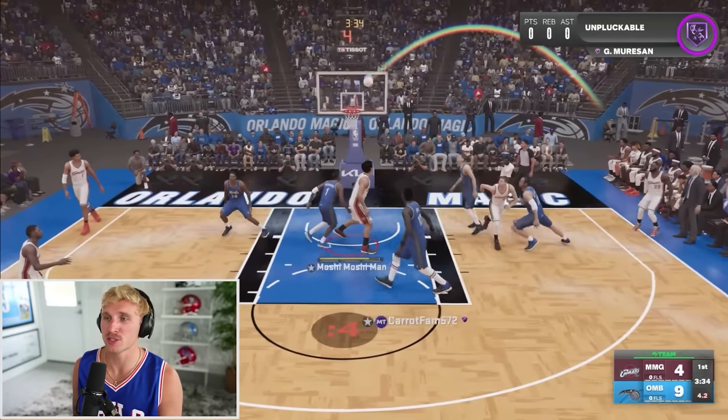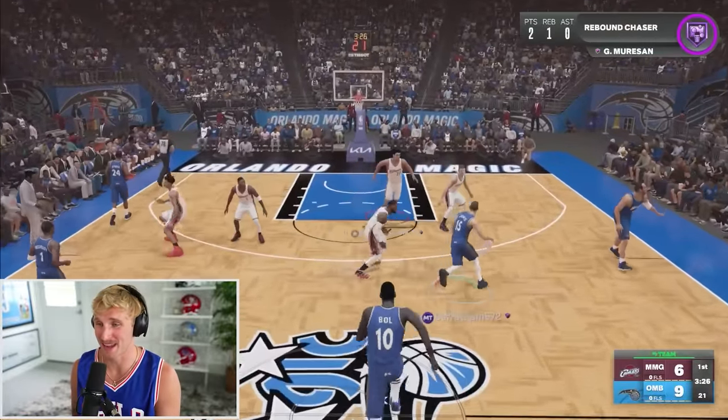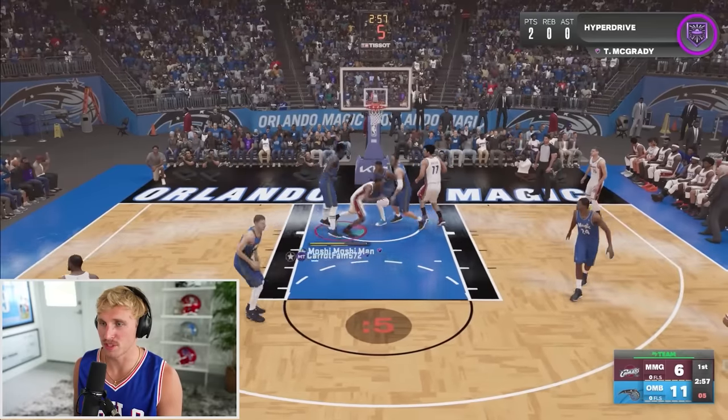Go for another mid-range. Let's do a LeBron mid-range this time. Oh, that one won't fall. George with a huge board. Dude, I think this guy's just going to rain threes on my head all game. Look at his movement. It's so fast. Good move, T-Mac. Oh, shit.